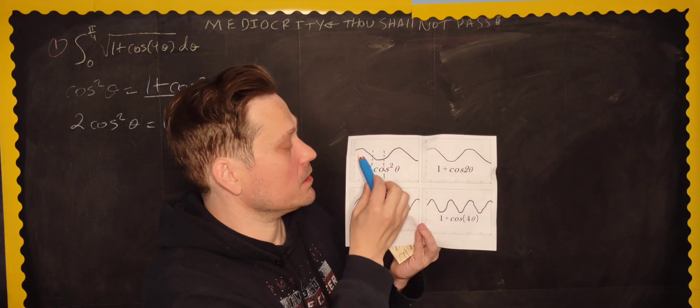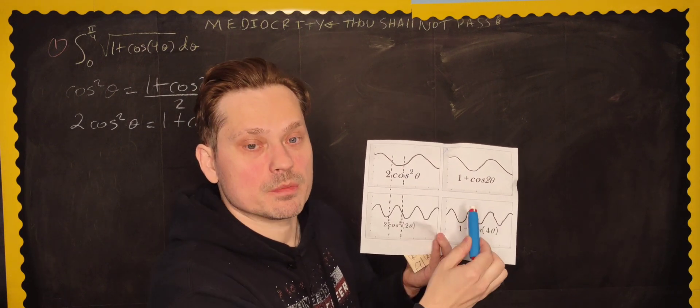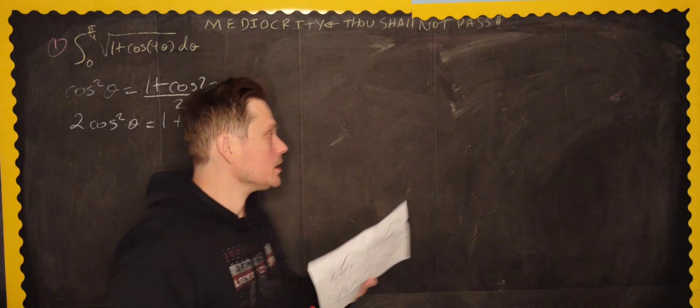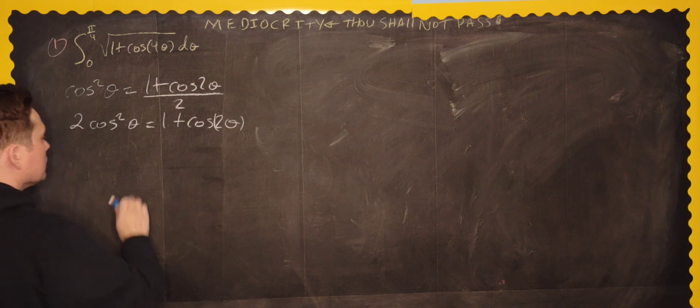That's what it means to be identical, right? That means when you make the graphs, the graphs match point by point by point every single point. Okay. Now take a look. What I'm going to do is I'm going to replace theta with 2 theta. Same thing over here.